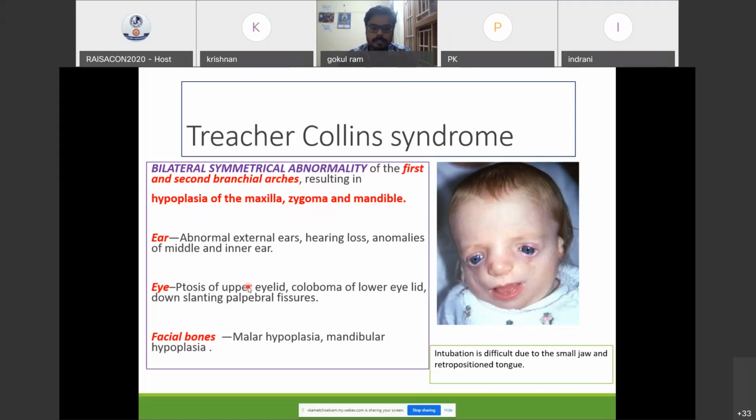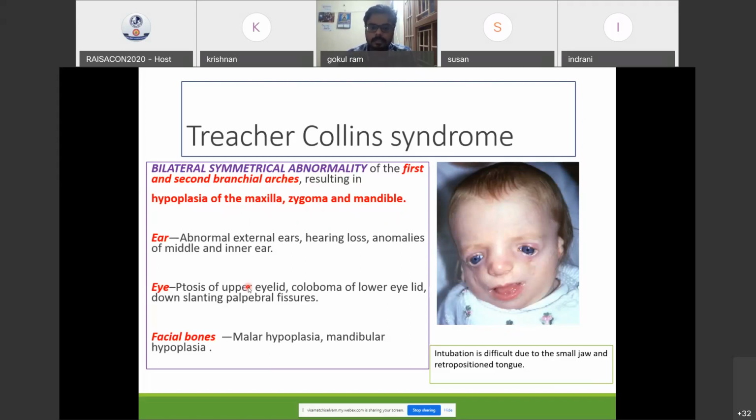Okay. What is the problem you expect in these patients? The problem I expect is respiratory difficulty that will be progressive as the patient matures, sir. Not the respiratory difficulty, the difficulty of laryngoscopy and intubation. Laryngoscopy. Yes, sir. It is more difficult as the child grows. Yes, sir. Okay, what is the next syndrome?